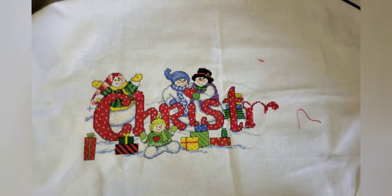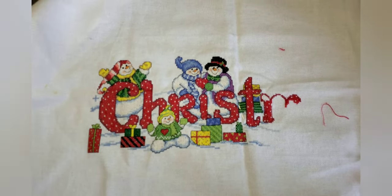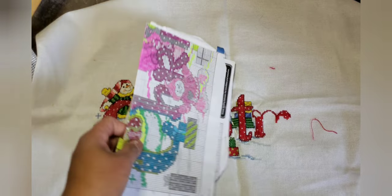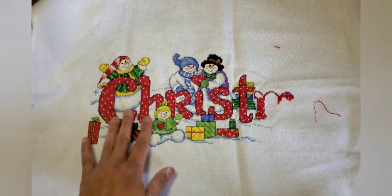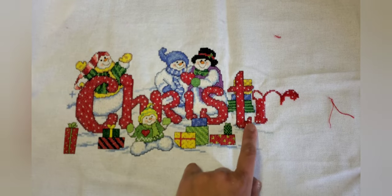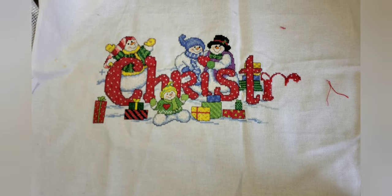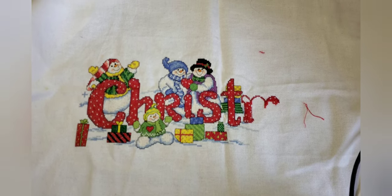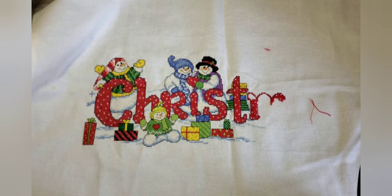Next, I worked on this old WIP of mine — it's from a magazine and my copy is really old and falling apart. I don't have a before picture, but it should say 'Merry Christmas' with an older snowman. I decided to give this some love — I completed a little bit of the lettering and worked on the 'M.' Hopefully I'll continue working on this until it gets done, maybe by Christmas. I thought I'd give some love to some of my older WIPs.